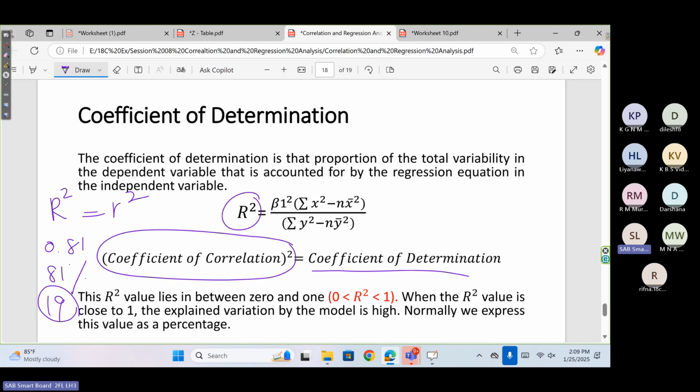Your R squared value is between 0 and +1. You cannot get a value greater than 1, because it is normally expressed as a percentage and 100% is the maximum. Is it clear? Another question is whether R can be negative or positive. R squared is always positive, because if we assume simple R is minus 0.9 and square it, it becomes positive.